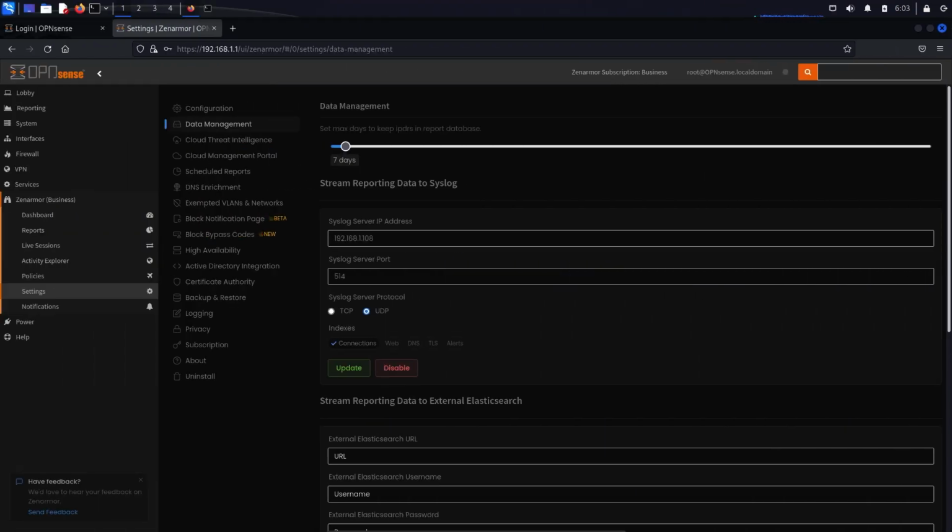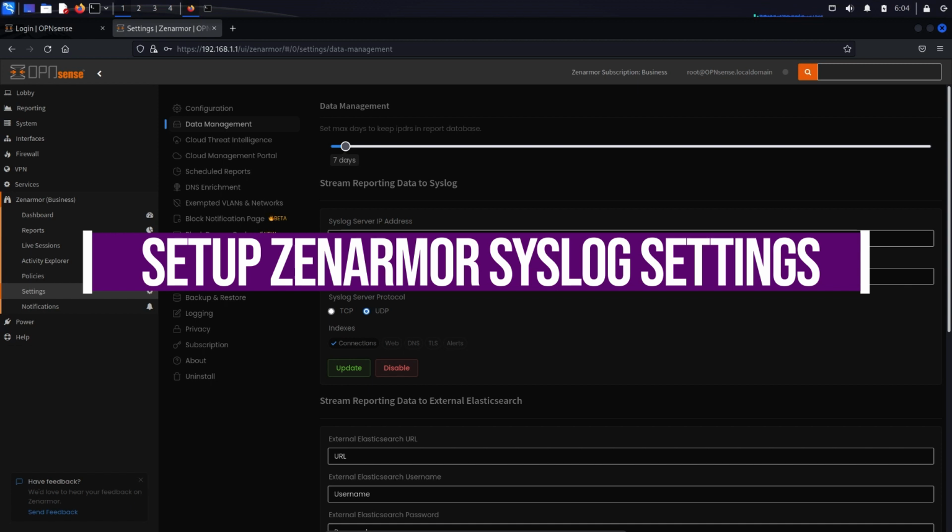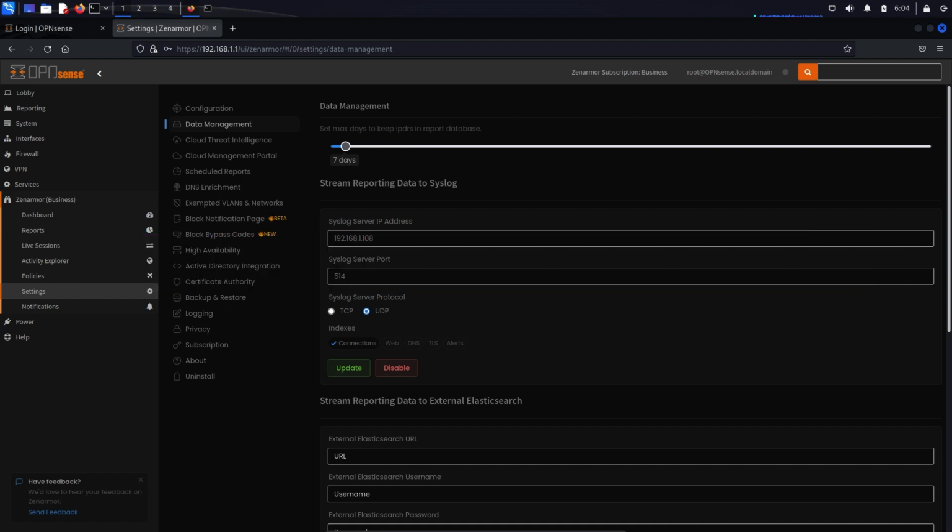Okay, so the next part of the setup is we need to allow Zenarmor to stream syslog data to our RSyslog server. To do that, you're going to head over to your Zenarmor dashboard. In this case, I'm using OPNsense, and you'll head over to settings and then to data management.